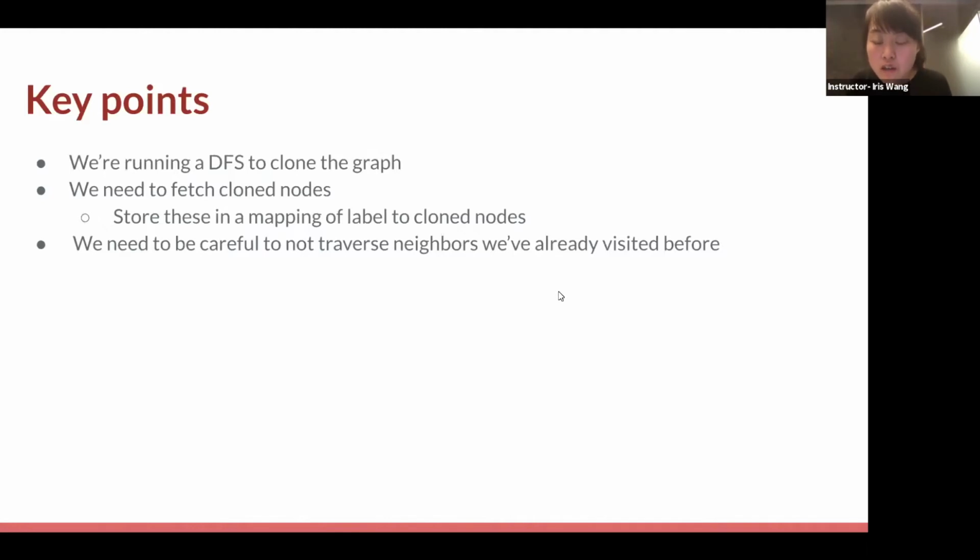What I talked about before is that the benefit of a BFS is that you can go layer by layer. So if you're trying to find a shortest path, BFS is really great for that because you're going step by step. However, if not, then DFS just might be easier to work with.